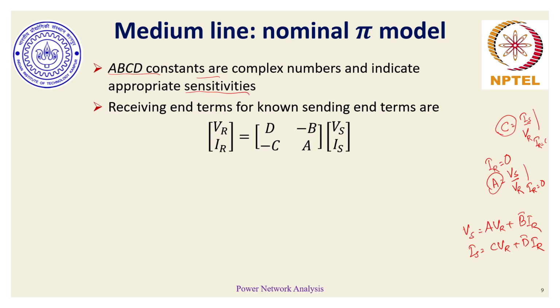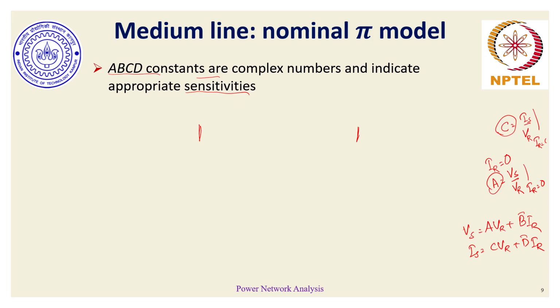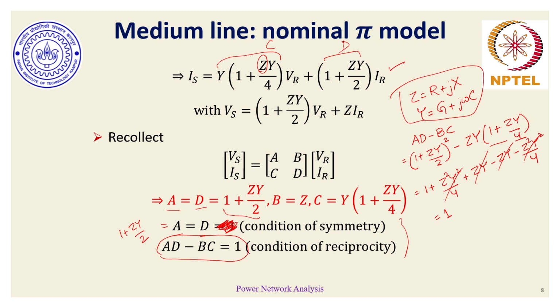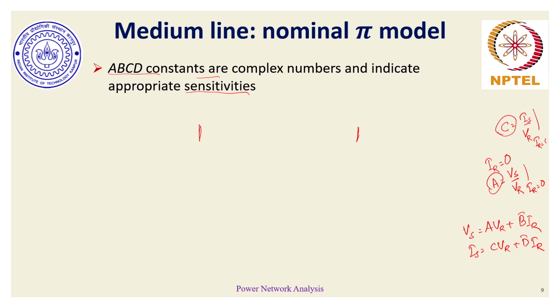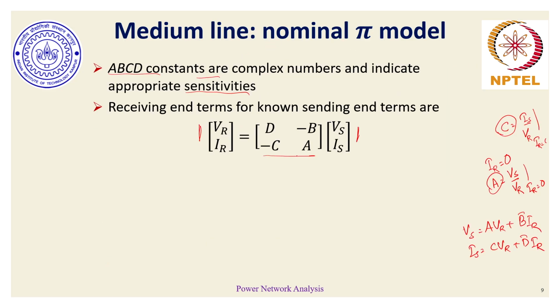So in terms of re-representing the receiving end quantities in terms of sending end quantities, we can take the inverse of the ABCD matrix. And coincidentally, this ABCD matrix does have an inverse because it is representing a condition of reciprocity. Basically, AD minus BC also happens to be the determinant of this ABCD matrix here. So if AD minus BC is equal to 1, as long as the AD minus BC term is not equal to 0, the ABCD matrix is invertible, and if we do that, we get this as our inverse term.